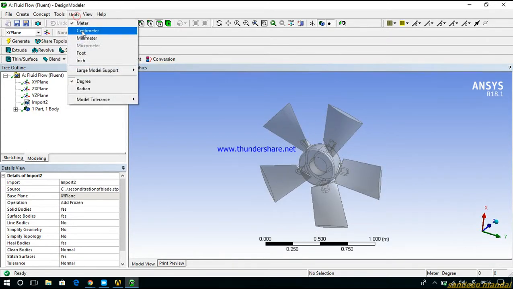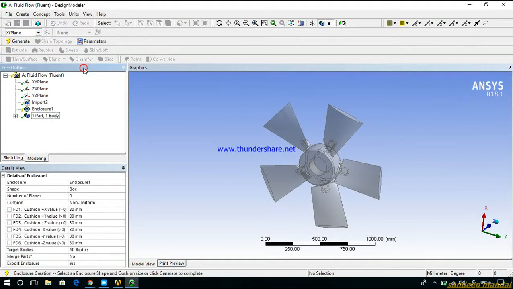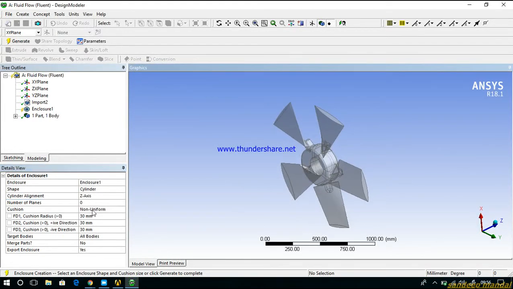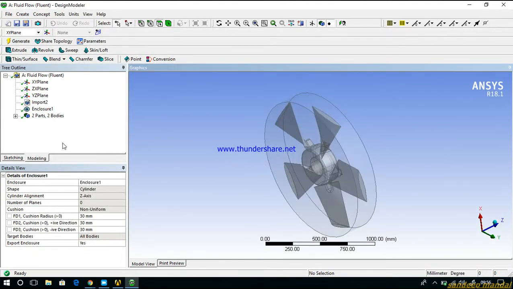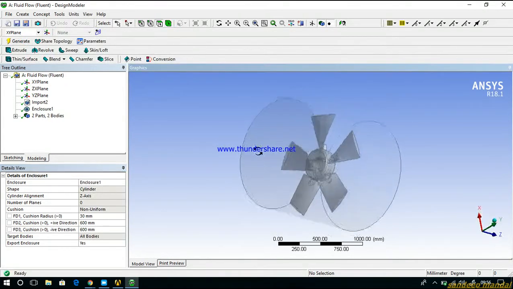Here we have to create an enclosure first, in which we have to create a fluid domain, where we include a fluid that is exposed to our fan and vice versa. So, cylinder. Here my axial axis is the z-axis. Let it be. So here it is a fluid domain. Make it a uniform fluid domain in length. So this is our fluid domain.